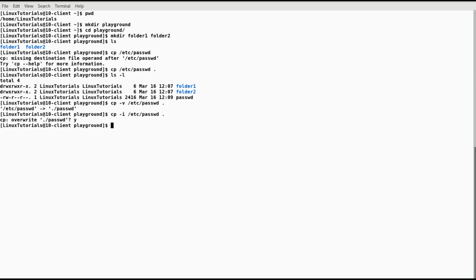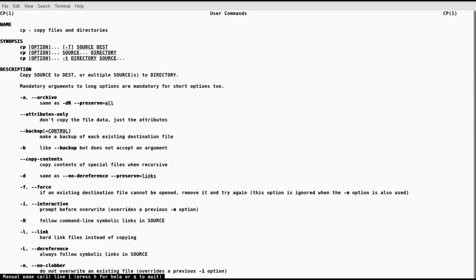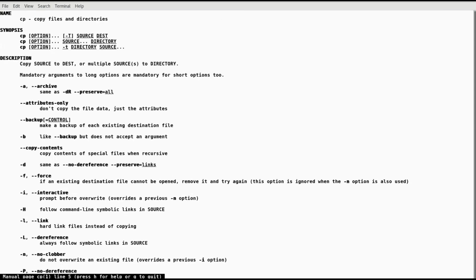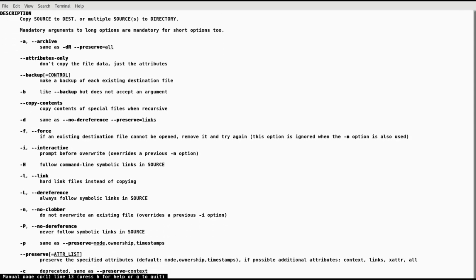You can check man cp. And here you will see a lot of options that you can use with copying files, right? Options such as right now we have used interactive, and there will also be verbose in this list as well.